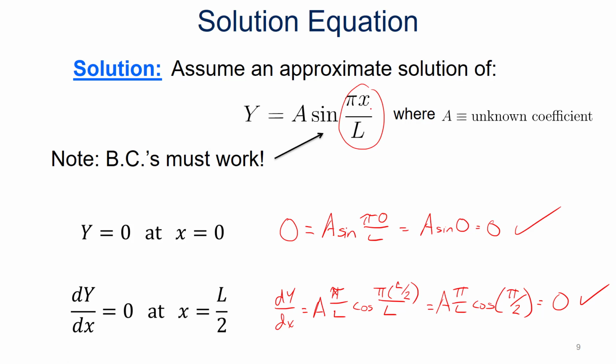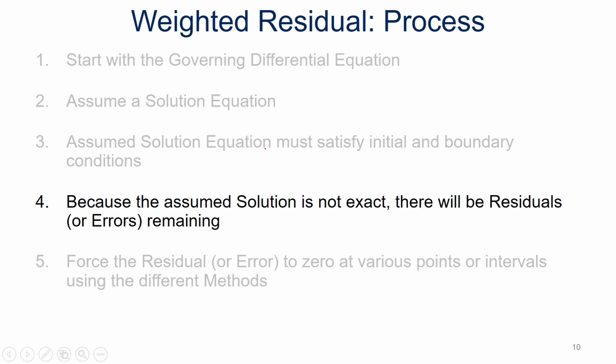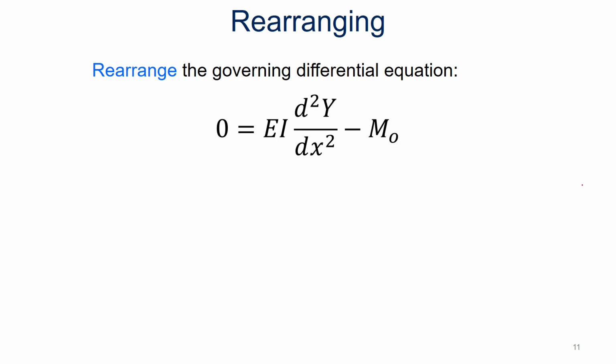So the reason for all this stuff on the inside here is so that when we do, especially the second boundary condition, it all works out. All right, so this right here, this is our assumed solution. Everything right here, that's our assumed solution. Right, so because our assumed solution is not exact, remember, there will be residuals. All right, so we just need to do some rearranging here, and it's relatively simple. So we rearrange the governing differential equation. What we're going to do is we're going to bring both functions to one side. So we just got 0 on the one side here.